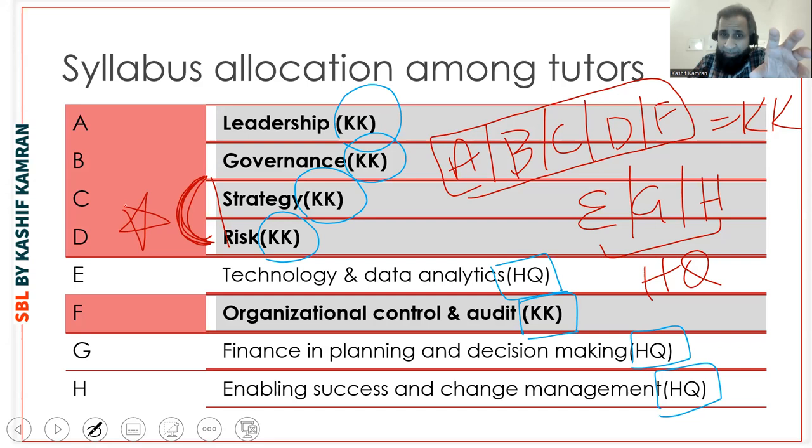You have aspects of governance, leadership, technology, and finance, that's a bit of the F7 and F9 papers. You have strategy, and you have controls, the F8 paper, organizational control. So you have a lot of diversified knowledge, coming from the F1 paper, the F4 paper, the F7, F9, F8. You can see the diversity of knowledge among the syllabus areas here.